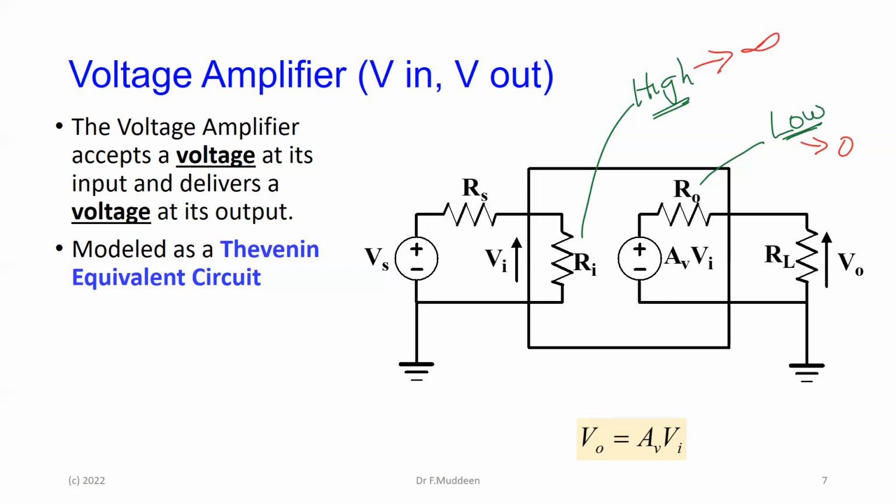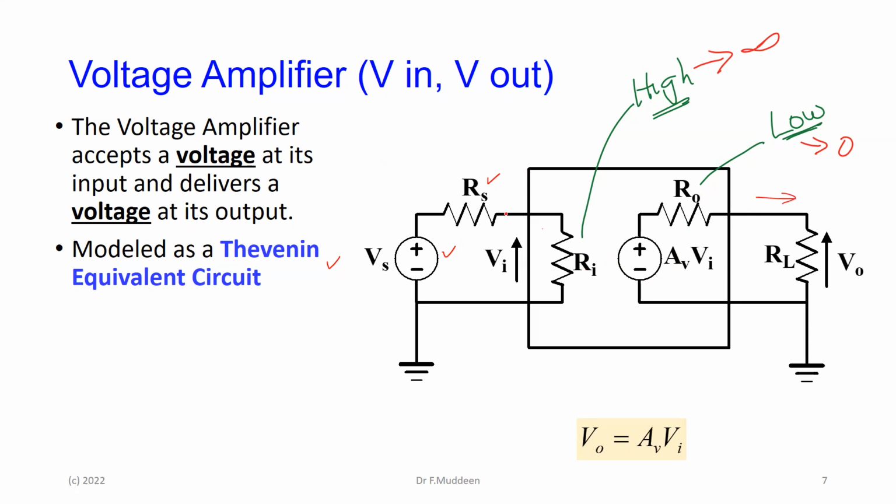If you want to model the equivalent circuit of it, you remember these things from your introduction to electrical engineering in year 1 and introduction to circuits: once you're dealing with voltage sources, remember the voltage amplifier is taking a voltage in and generating a voltage out, we use a Thevenin equivalent circuit. What the Thevenin circuit means is that you can replace all of the various voltage sources and signals coming into the amplifier as a source in series with a resistance, and this is the input of the amplifier. The amplifier is producing voltage coming out, so all of the circuitry in the amplifier itself we can replace as again a voltage source in series with an output impedance that is now feeding the real world.